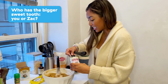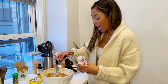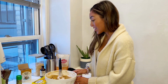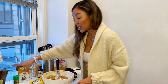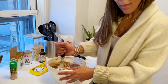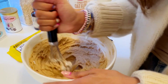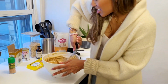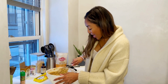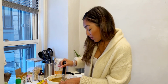Okay, so I would definitely say that Zac and I have an equal sweet tooth. I have never met anyone that has as much of a sweet tooth as I do. My parents still tease me to this day that as a child I would always come home with like candy wrappers in my pockets from school, and they would always wonder, like, where did Tayshia get candy today? Like, I have such a sweet tooth. Like, it's an actual problem. But Zac does too. It's a problem between both of us because we can't keep anything in the house or else it will be gone in the morning.